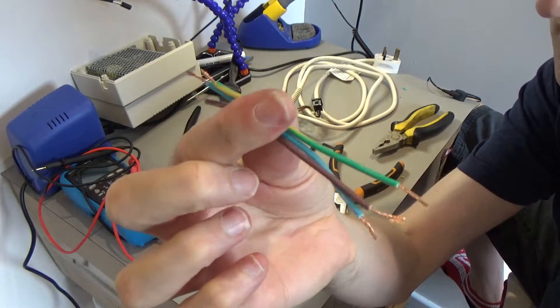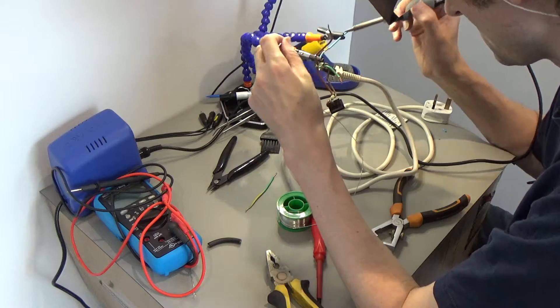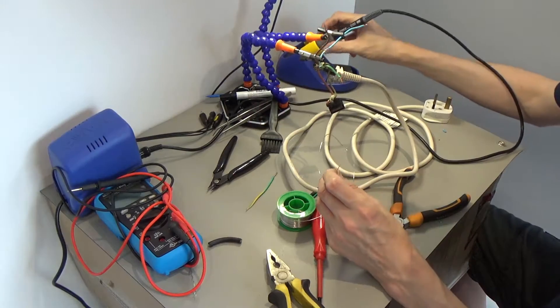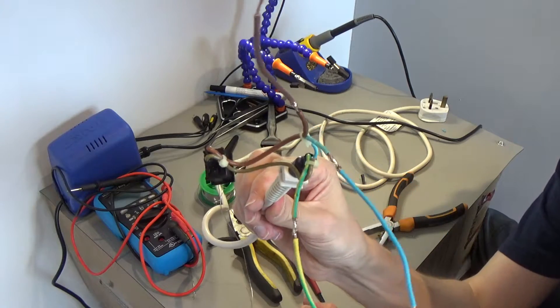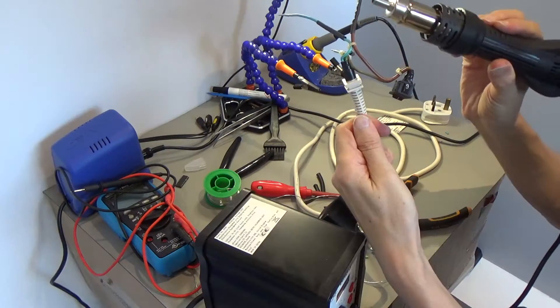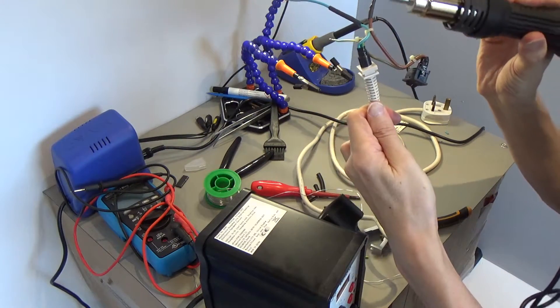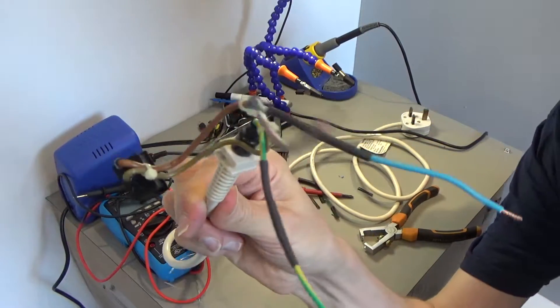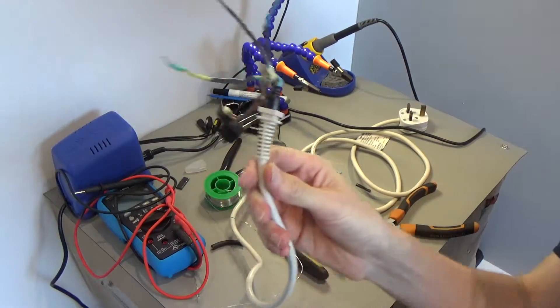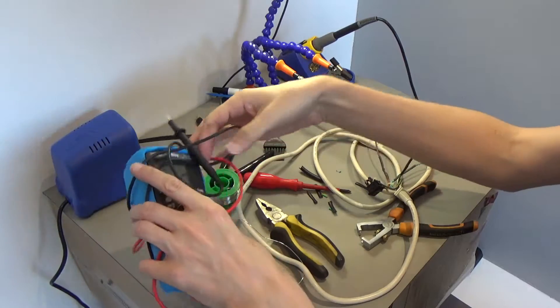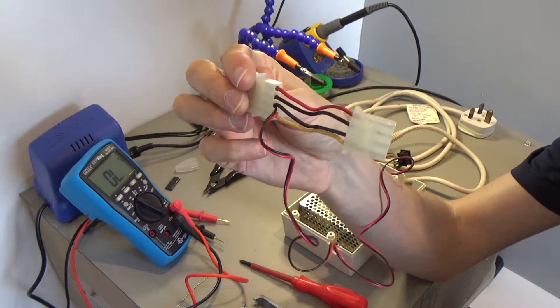I've got three wires to extend the mains cables. So I've got those connected, I just put some heat shrink over them. Right, there we go. So I'll just check that they actually work. Next step is wiring this thing in.